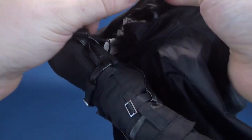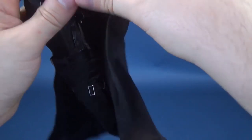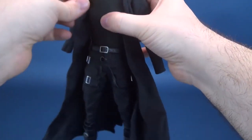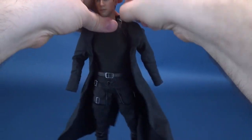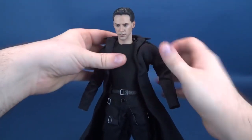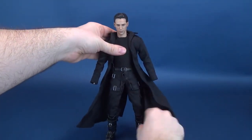Where I've debated in the past when it comes to these 6-scale figures that have jackets, like the Underworld, for example, the Underworld Celine, I think her name was, I kind of have jumped back and forth whether I wanted to display her with the jacket or without the jacket. Same has also been the case when it came to the Eric Draven Crow. Sometimes I felt like he needed the jacket. Sometimes I thought he didn't need the jacket. I think the case with Neo here, most definitely, like 100%, I feel like the figure should have its jacket. At least that's my own prerogative when it comes to displaying the figure. I think he just looks better, personally speaking, with the jacket.